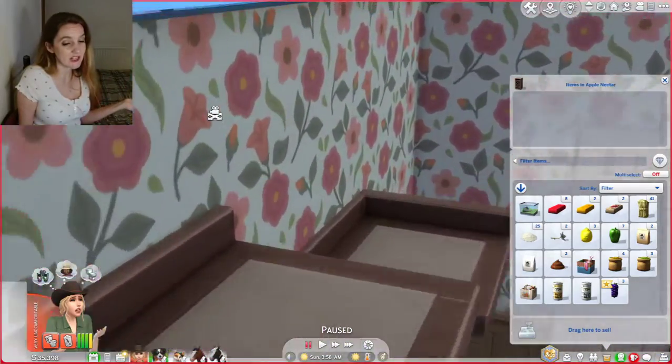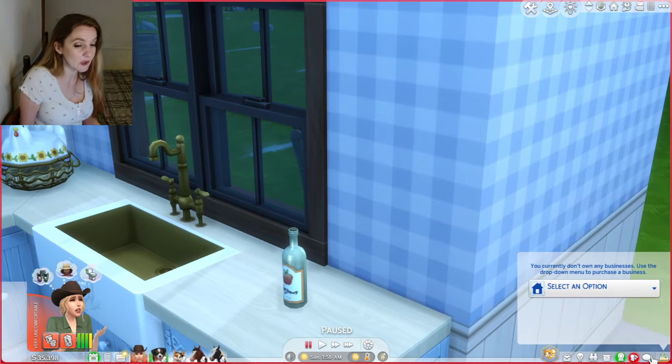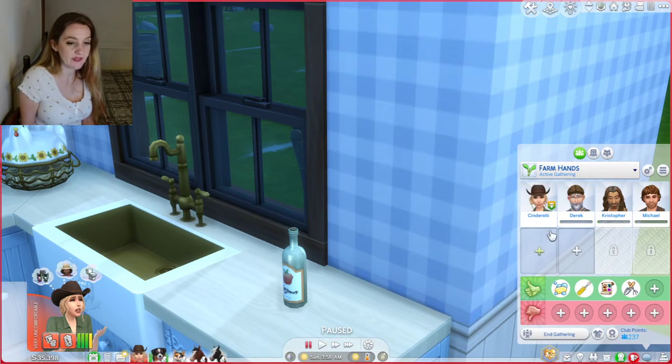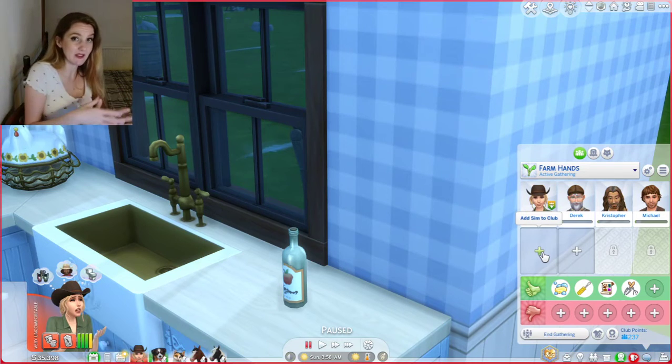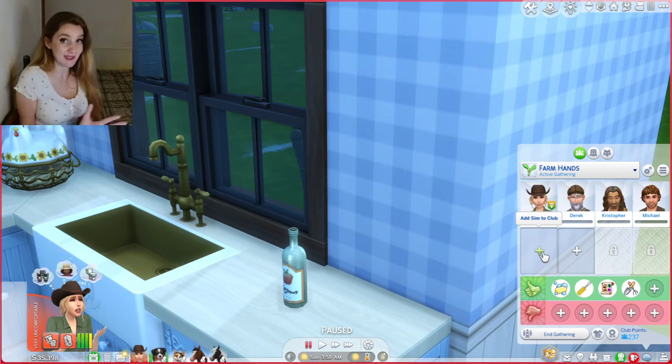It's not necessary unless you've got, again, it's a shame they've not got club rules, because I think if we had a club rule for nectar making, I could potentially get people to come and make nectar on my lot for me. And if they could put the bottles on the side, I could go ahead and sell that. A little bit like if you have a painting club on your community lot, you own those paintings that the Sims paint and you can sell them.